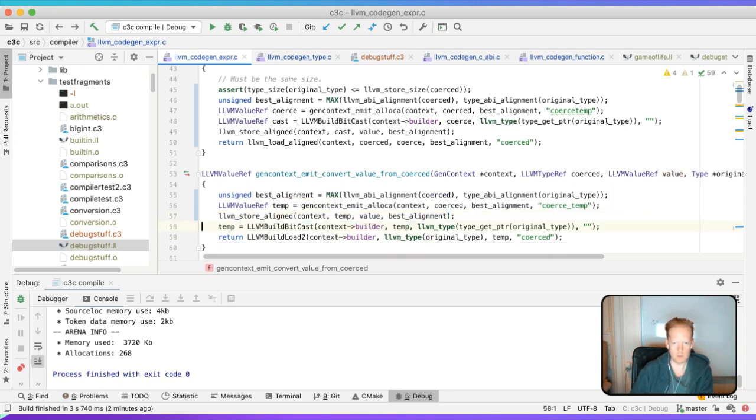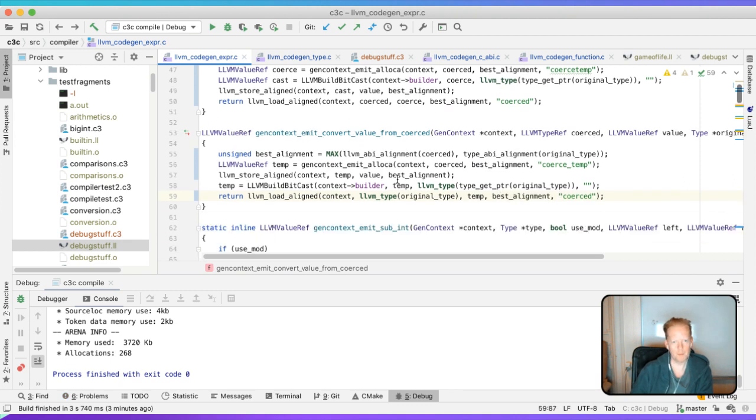And then we do the bit cost to the new type. And we do a load again, and we load it aligned, VM load aligned context, original type, temp, max, best alignment, something like that, maybe.